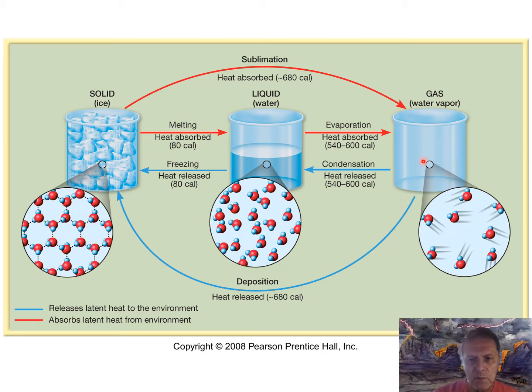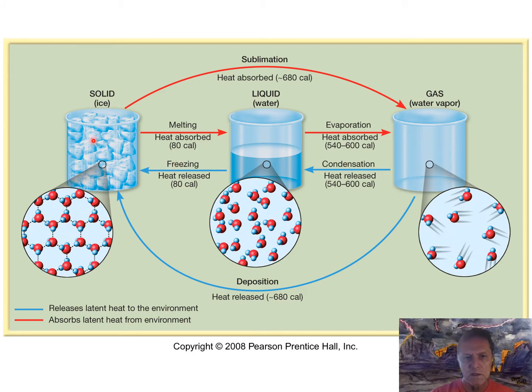If we look at water vapor and we want to convert it back to ice, we want to freeze it. Water vapor exists at a temperature above freezing point. So what do we do? We release heat. We get rid of the heat that's within the water vapor in that phase and freeze it down to ice.